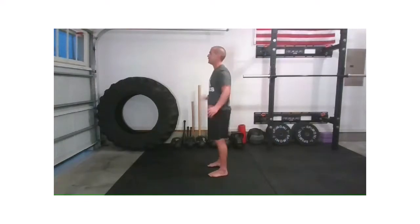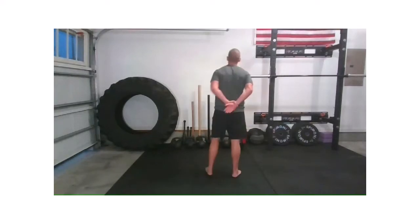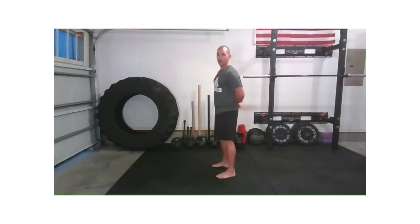And relax. Shake it out. Same thing, now we're taking that left hand, grabbing onto that right wrist. Shoulder blades back, lift those hands off, and lift up. Relax. Don't go to where you feel pain — just a little bit of slight discomfort to the shoulders as we're opening them up.